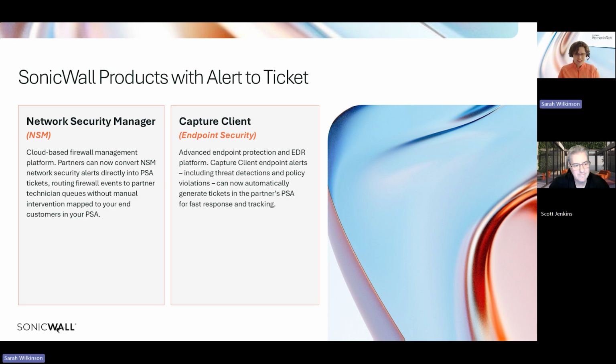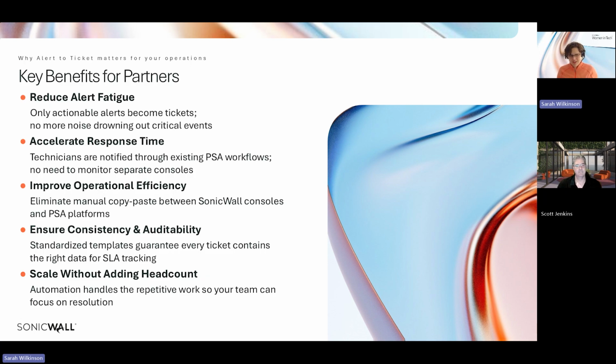Yeah, thanks, Scott, for that great explanation of alert to ticket. So why does this actually matter for your operations? Scott did a great job explaining how it's going to work, and I hope you were picking up on what some of the benefits will be for you as a SonicWall partner. But first and foremost, this is really going to help you reduce your alert fatigue. You're going to be able to set your rules so that only actionable alerts become tickets, and you're not going to have all of the noise that might drown out the events that actually need your team's attention.